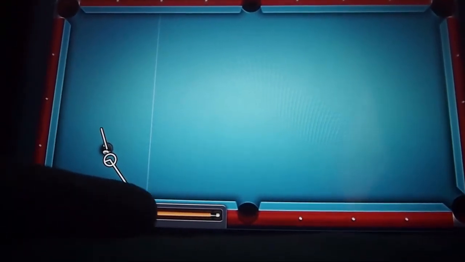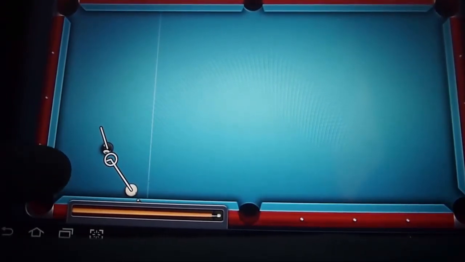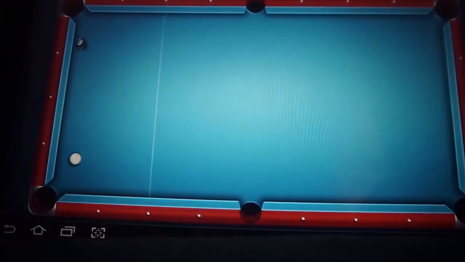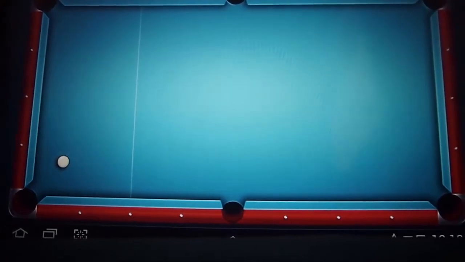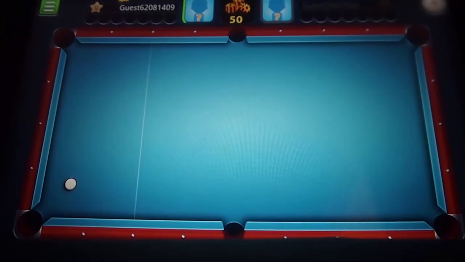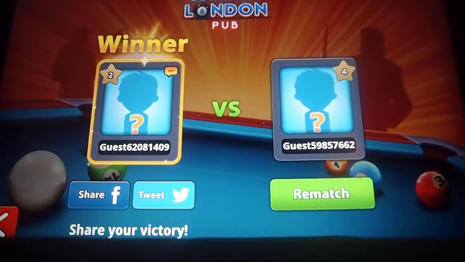About there, I reckon. You've got to be spot on to get it. Let's try there. Yeah! I beat you, guest. I'm not sure if I was supposed to pick the pocket. Well, it looks like I've won that game and won a bit of cash and beat the guest.